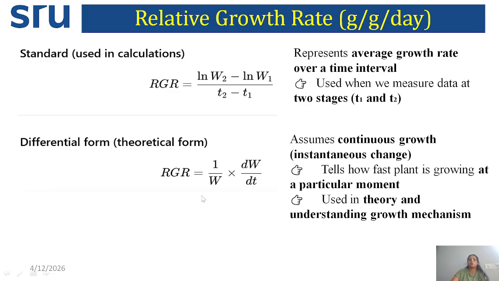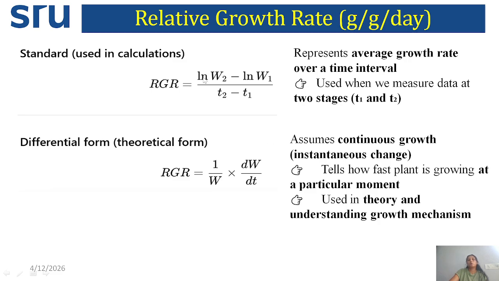For example, if you are measuring a 60 days reading, at the end of 60 days you need to note how much dry matter is there in the existing biomass, and it is a changing biomass. You write W2 minus W1, T2 minus T1. So the standard one is this, over a long period. If you want to measure between 10 days and 60 days, how much growth the plant showed, you can measure using this formula: ln W2 minus ln W1 over t2 minus t1.